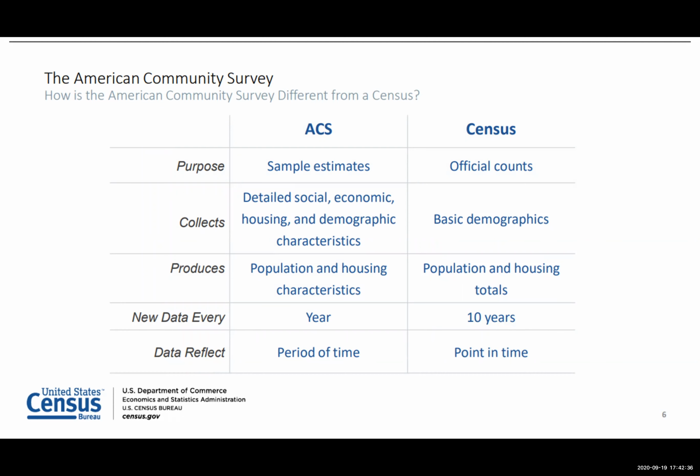The decennial census is designed to provide a count of the entire U.S. population. The American Community Survey is designed to gather data about how we live. The most important difference to remember is that the decennial census is an actual count and is theoretically distributed to every household. The American Community Survey is only sent to a sample of U.S. households every year and yields estimates, not actual counts.